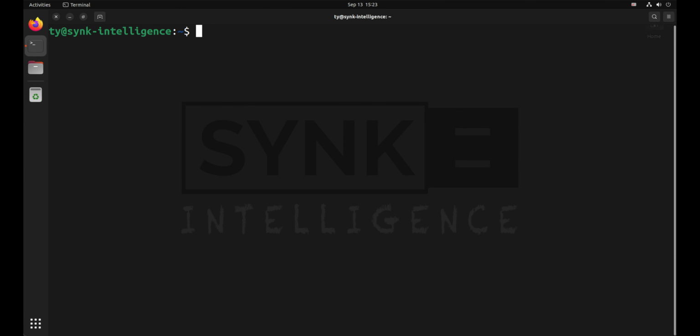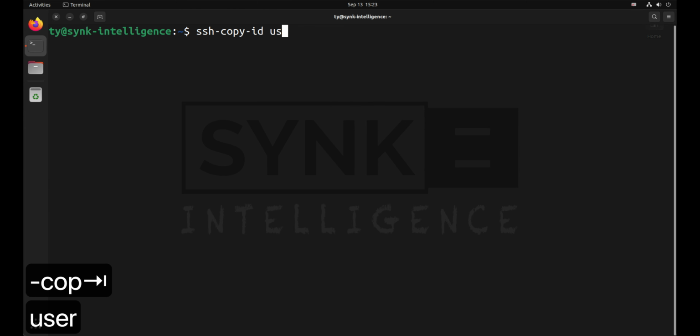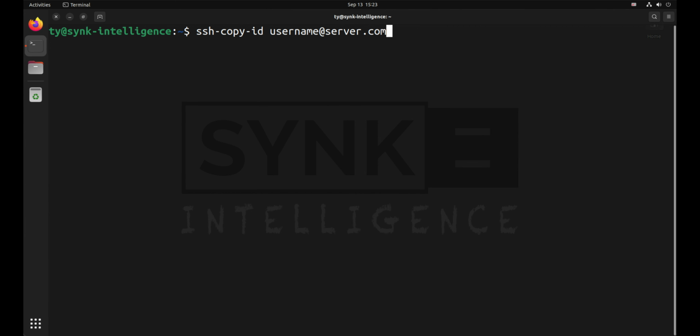But before I do, I want to mention that, in my case, since I'm sending SSH commands, you do need to have your keys installed on the servers you'll be connecting to. I've already done that. If you don't have an SSH key, you can just do a simple ssh-keygen -t rsa, and that will generate you a new key. You can accept the default location if you like, and put a passphrase on if you would like to do that. And then you would do an ssh-copy-id to your username at server.com, or whatever your server is, and that would copy the key. You need to do that for each server that you specify in your YAML file so that it has the proper credentials and username to connect.